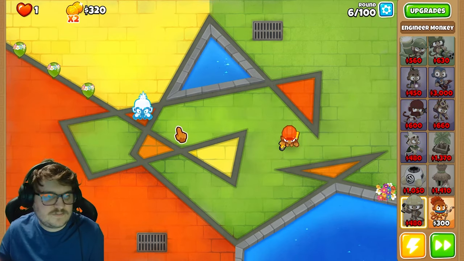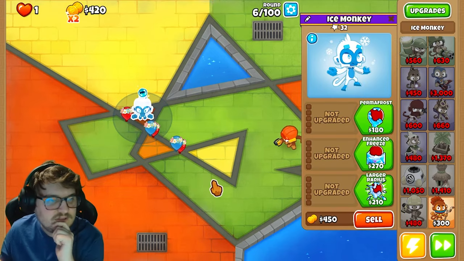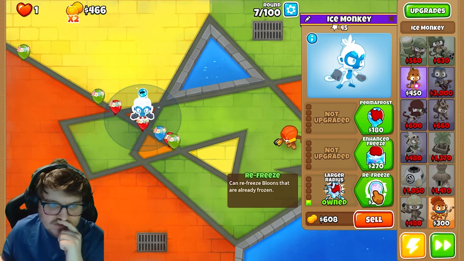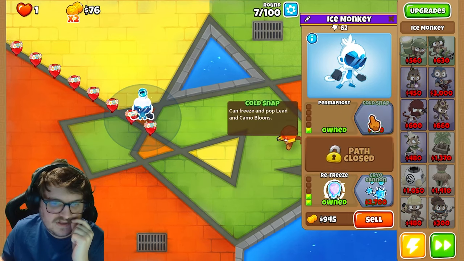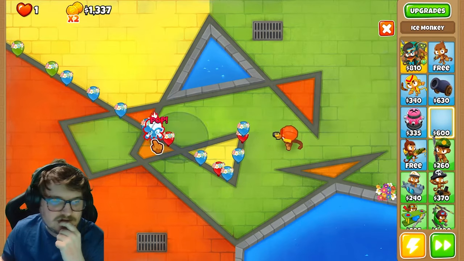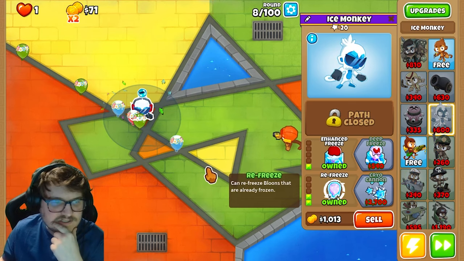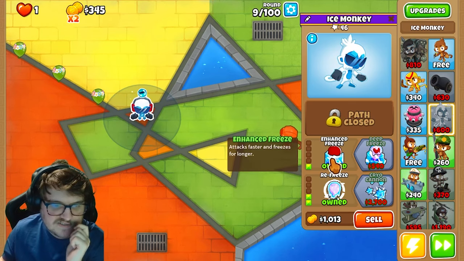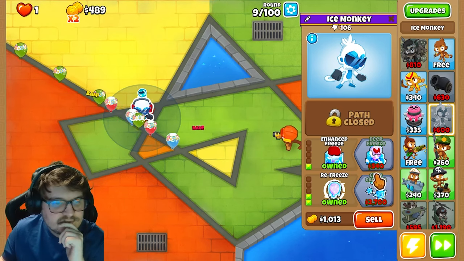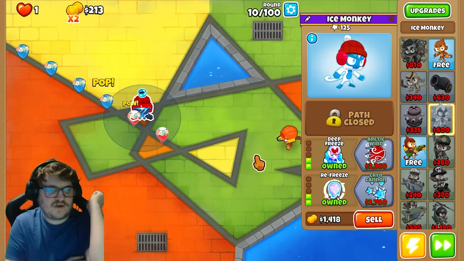So I'm gonna start with speeding this guy up. Okay, this guy is already popping. That's good. Refreeze. I mean, are you gonna get this top half here? Actually, I don't think we need that, to be honest. I did this so badly. I want this upgrade, because it attacks faster. I want it to attack much faster. It will be a super attack speed monkey.